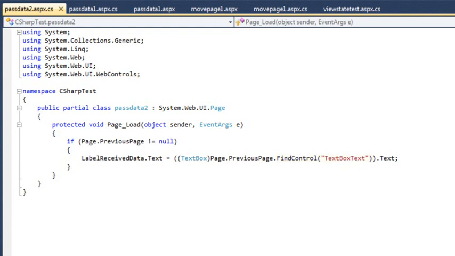The page.PreviousPage method isn't widely used for passing data between pages. Most developers prefer to use the queryString method instead, which you'll try next. The main disadvantage of the page.PreviousPage method is that it only works if you use server.transfer to move to the target page. Using the server.transfer method means that the person using your site won't be aware that they've moved between pages. Sometimes that is exactly what you want, but most of the time you will need to use another method of passing data.